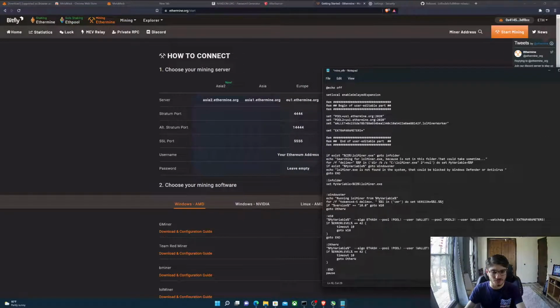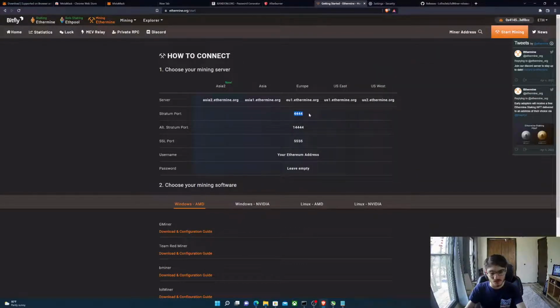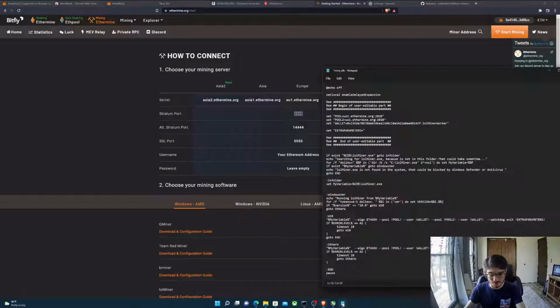And then for your stratum, which is the number after the colon, go on to the stratum port, and then for Ethereum it's 4444. Then paste that onto the number that is already on there.